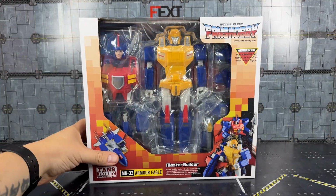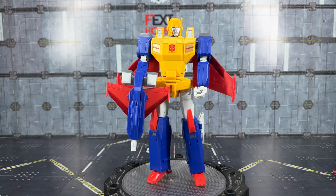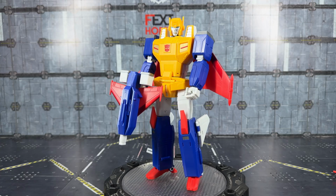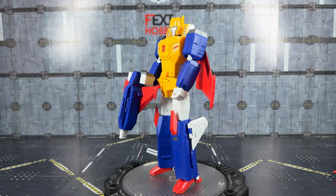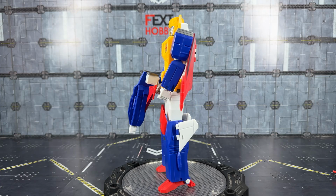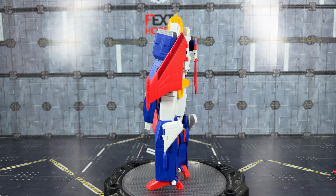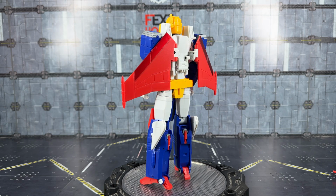Let's crack him open. And here we have him out of his plastic prison. Now, there is an option to have the wings pointing up. They do flip around and hinge at the back. I think there's a couple of scenes where he did have them pointing up. I think the majority of the time they are pointing down in the show, but he's exactly what we need from Metal Hawk. He looks fantastic.